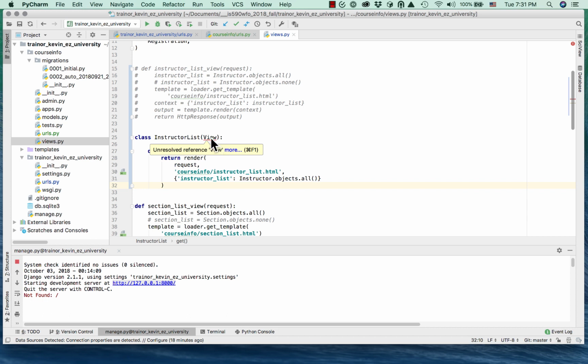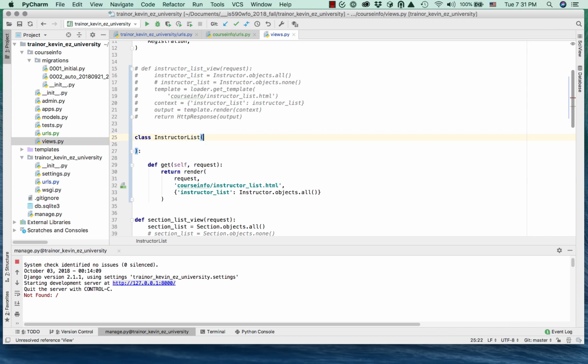Now, I'm not sure I've really gone through how to do the import, but if we highlight the name of the class that isn't being found because it needs an import, on my machine I'm going to do, let's see, a command return. No, it's not a command return. Undo that.